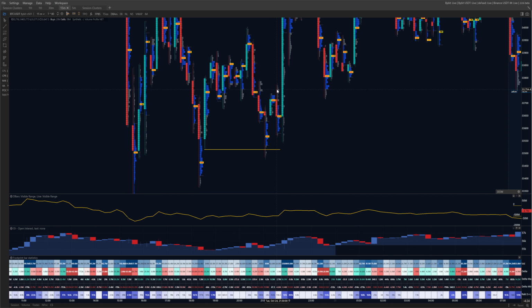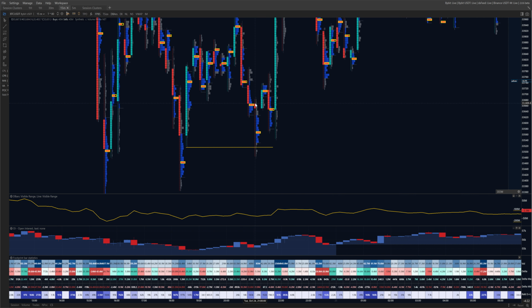You're essentially, and this is something I'd like to mention, you're essentially trading the breakout of a very minuscule volume profile. You've had value here, you've broken out, and now we're assuming that price is not returning back into value, or at least losing the point of control before seeing a move up.